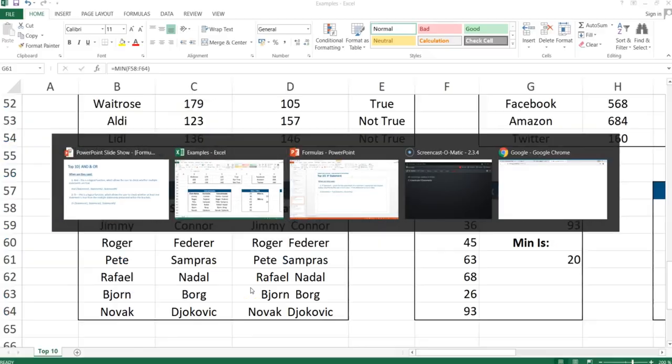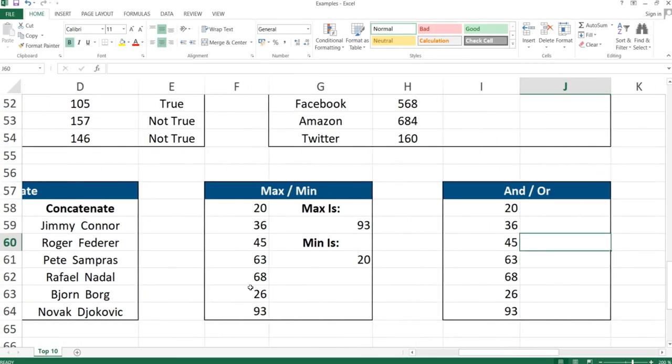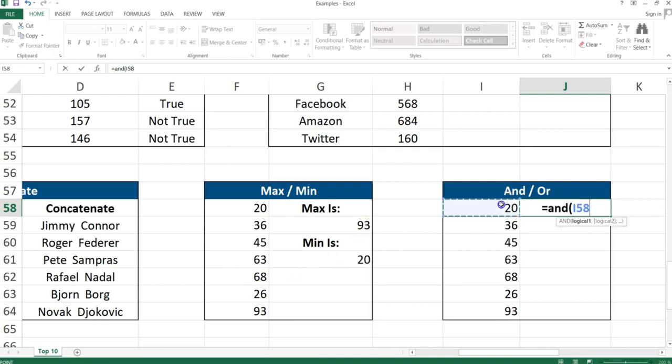Now, I want to show you the examples for these formulas as well. So if I start with AND, this is, let's say, if I58 is equal to I59, so obviously 20 is not equal to 36.